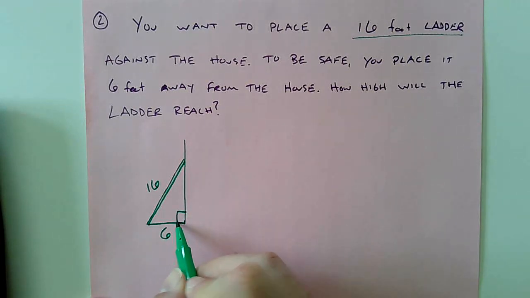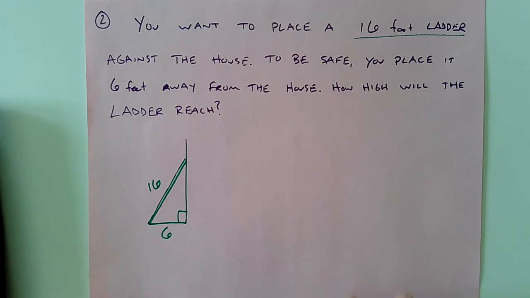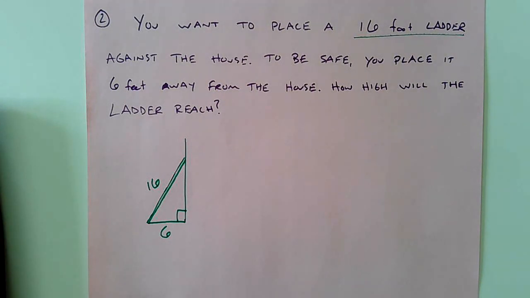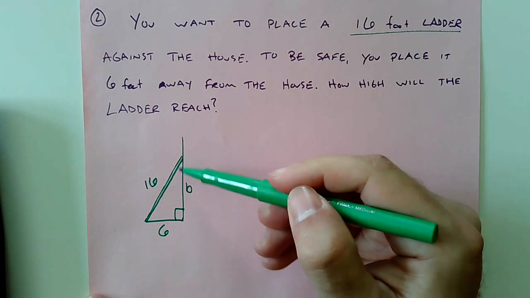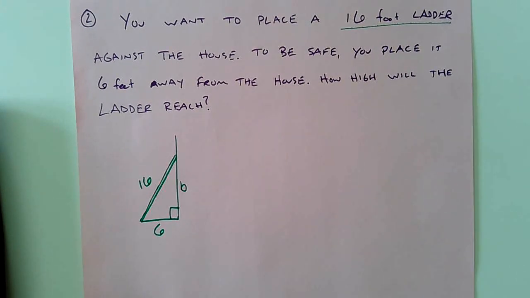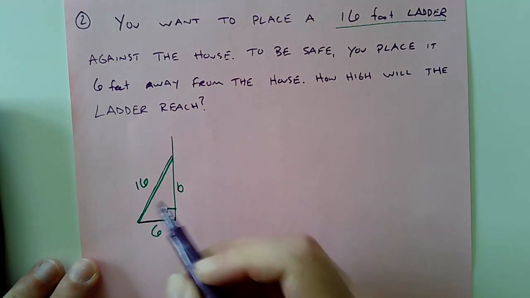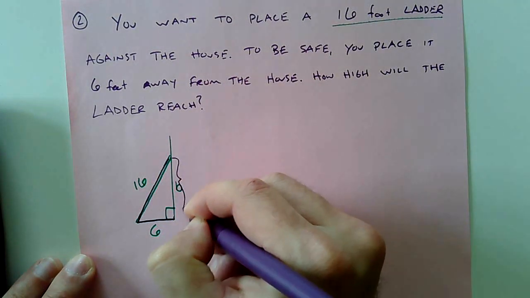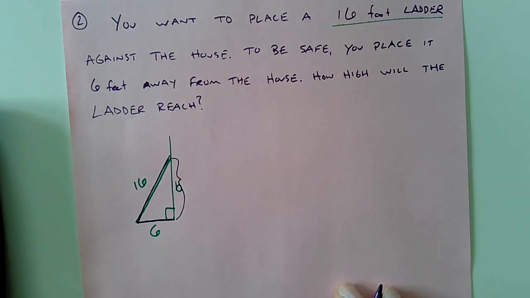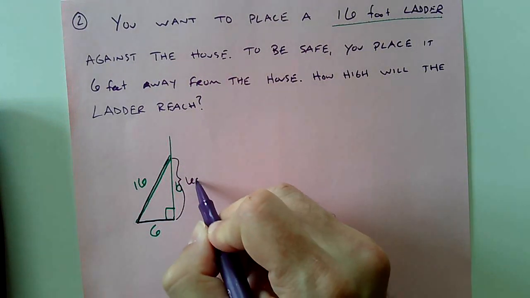6 feet. So I'm always drawing this right triangle, because as soon as I draw and figure out the right triangle in the problem, I can kind of forget about the situation or the word problem itself. I'm focused on the right triangle. So essentially, I'm looking for a leg, right? I have 6 feet from the house, leaned my ladder up against it. I want to know how high it reached on the house. So in this case, I'm looking for a leg.